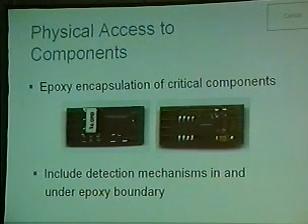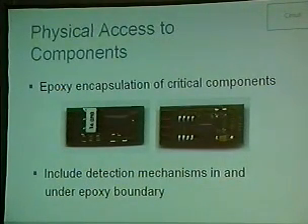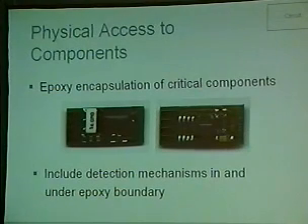So physical access to components, I just mentioned the USB devices. If you look up on the screen, I know in the printout this is really hard to see, but this is one of the USB hardware tokens we looked at. What you can use is epoxy encapsulation to coat the critical parts to make them harder to access. Unfortunately, if you don't implement that right, the coating does nothing. On the device on my right, there's a Cypress microprocessor, which contains the firmware for this USB device. That was properly coated in epoxy. However, you could scrape that off or possibly use some kind of chemicals to remove that material.